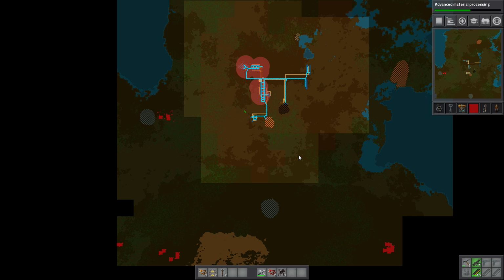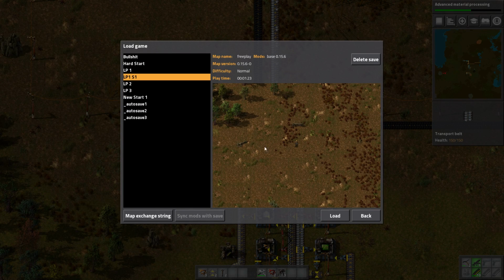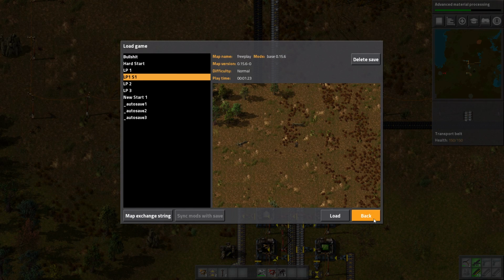So I'm going to go ahead and start Season 2, and off camera, I spent hours figuring out the settings to get some decent oil and to find a good map. And I actually did find a good map. We're calling it this one. I'm not going to load it, because I used that little technique where I can scout out, and I'll have to reset it by going to map exchange string, copying that, and starting a whole new game. But it's going to be the start of Season 2, and it does have oil.